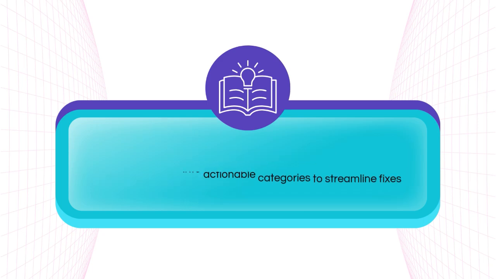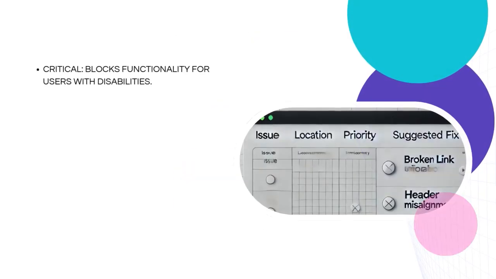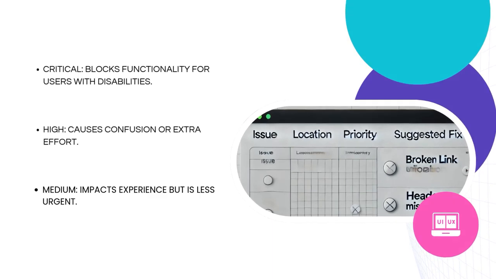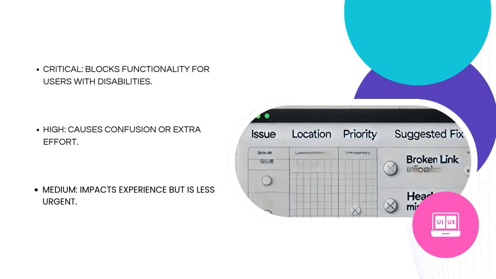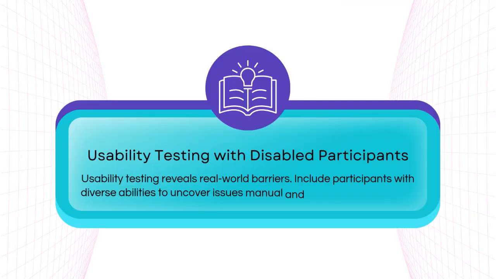And if you have access to screen readers like NVDA, which is free, or VoiceOver on Mac, use it to navigate your prototype. Listen to how elements are announced to ensure they're meaningful and intuitive. For example, if a form field isn't labeled correctly, users relying on screen readers won't know what information to provide, and this is something you will want to flag immediately.